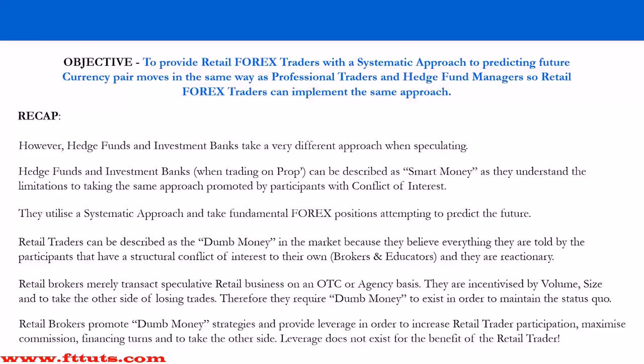So what these guys are really doing is using a systematic approach and taking fundamental forex positions to predict the future. That's what the smart money's doing. Unfortunately, the dumb money is believing everything they're told by the participants who have a conflict of interest: brokers and educators. And when we talk about educators, we mean the guys who promote all the short-term trading strategies, because they have contracts with the brokers that are volume incentivized. They get a rebate on the commissions or spread from the introductions they make to the brokers, and they get paid this usually on a monthly basis.